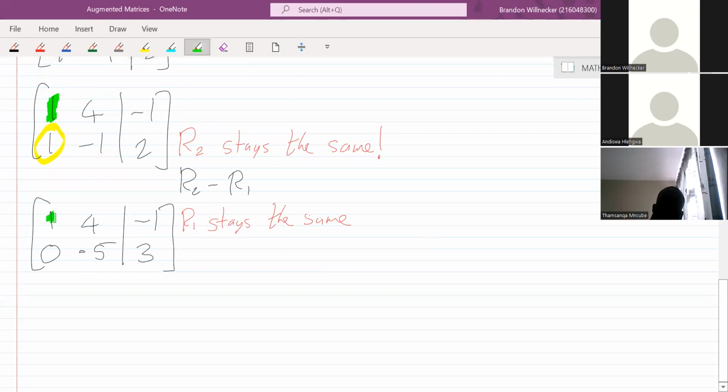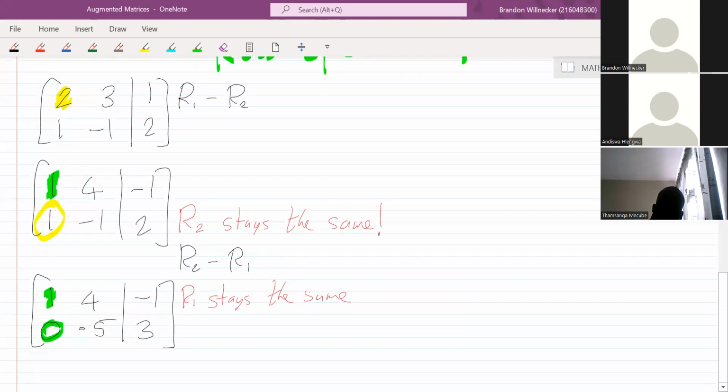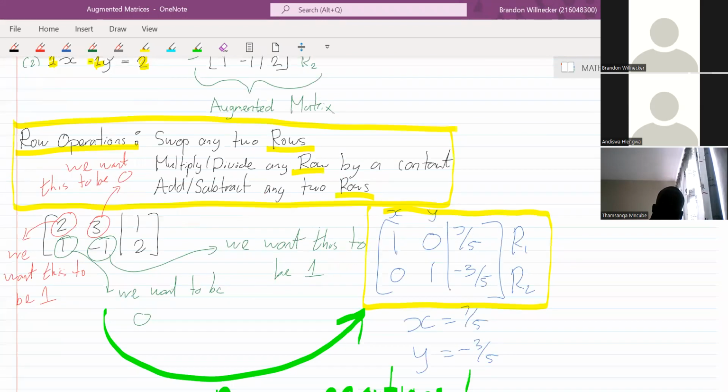Next, okay, so that's done. So let's highlight that. So we've got a 1 there, that's good. We've got a 0 there, that's good. Remember what the next thing was? If we go back up here, this bit over here, we want that to be a 1. So we need to do some row operations to get that to be a 1. Okay, but we don't want to change what we've already done. Okay, we've already got the first entry to be a 0. We don't want to change that.